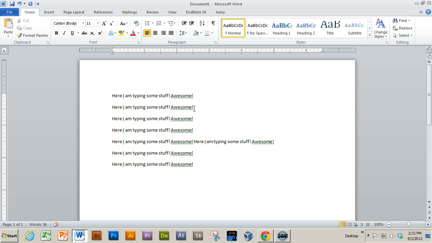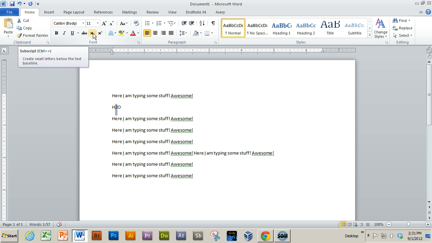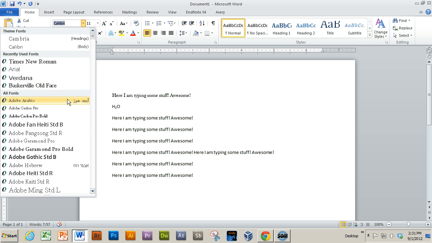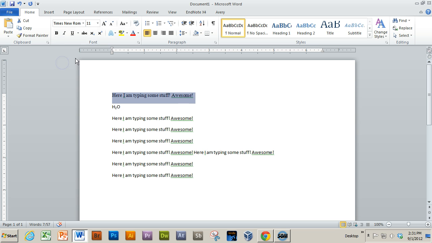There are other things we can do in here as well. We could type in subscript or superscript. So say if I'm typing in a chemical formula, for water, I have H2O is the chemical for water, but I want it to look right. So 2 hydrogen, I can go there and I can come up to my font group, do a subscript, and now it looks appropriate. And maybe I want to make this text bigger, or I want to change the font face, so I can select it. Go up to the font group right here. I can click the drop down box and select any number of font faces I want, like this Times New Roman, and I'll want it 12 point, so I'm going to select 12 point, and there we go. I've changed it to Times New Roman 12 point font.